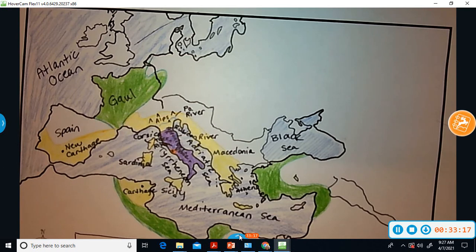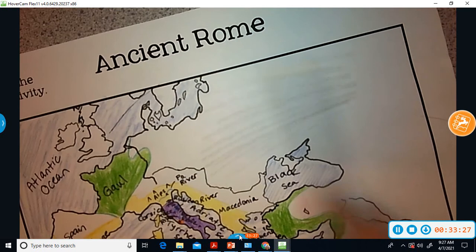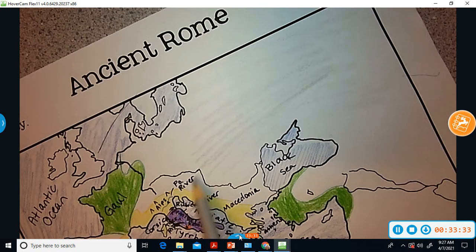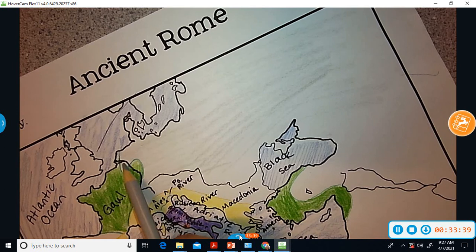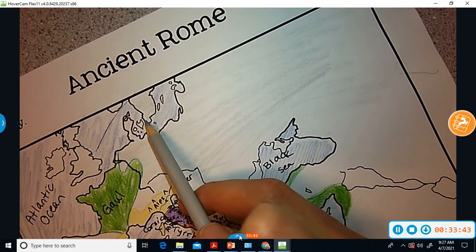I'm just going to tell you what to color. All the rest of the land, we're coloring gray because it doesn't matter. Can my gray be white? You mean can you not color it? No. Color your gray. We're graying it out. I don't have a gray. You can use my gray.